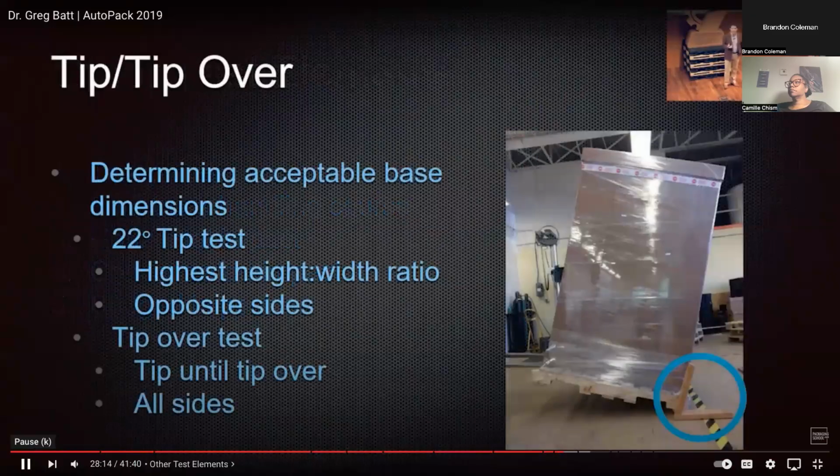Okay, the tip over or tip test, hopefully it's a tip test. If we get to the point where things are tipping over because our base is so small and our center of gravity is so high that we actually have the propensity to tip over, then what's recommended is a tip over test, where you find the balance point and push it past that and let it go and see what happens to your packaged products. The tip test is, let's take it to 22-degree tip and release it and see if it comes back, and is helpful in developing the footprint necessary to maintain stability of what could be a top-heavy packaged product system.